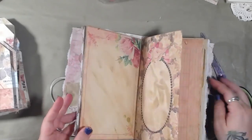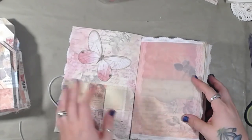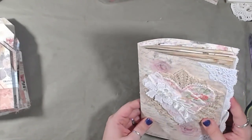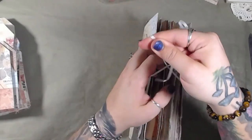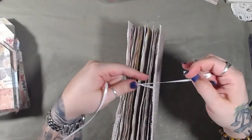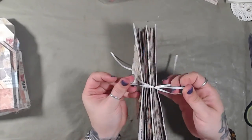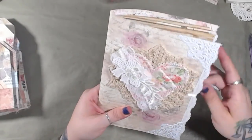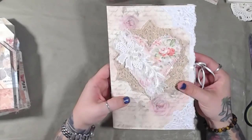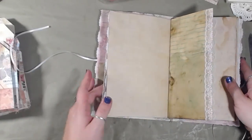And hopefully all the pages are in the right direction. Normally you should check that before you sew them in, not after. So, there we go. Oh, that is so cool. And so even though all the cards aren't in there yet, this is a pretty, pretty journal. If I do say so myself. Oh, so pretty. Okay, so let's start adding some cards.